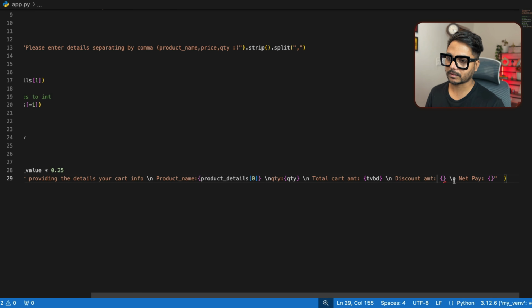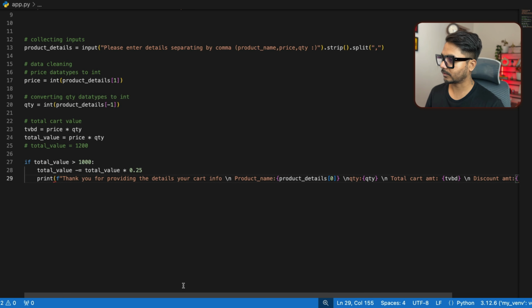And next here I want the discount amount. So for the discount amount we can do it this way. To make it simple, we will need to print this, right? So this is going to be our discount amount. For that again we will need to use this.